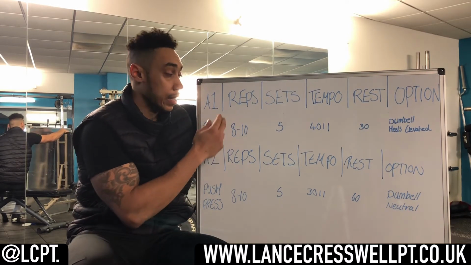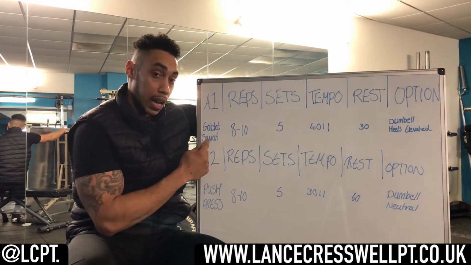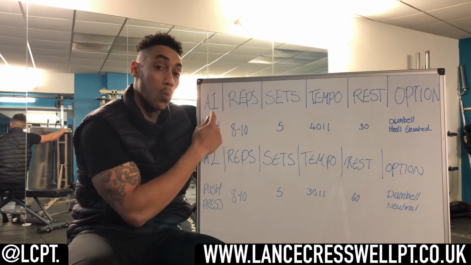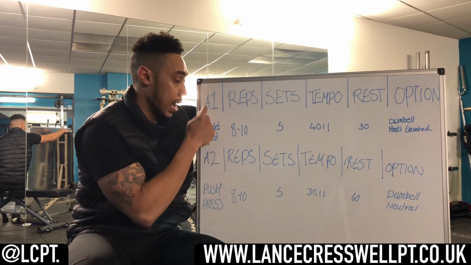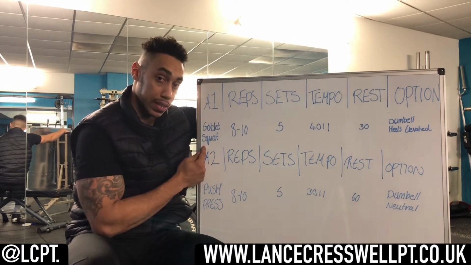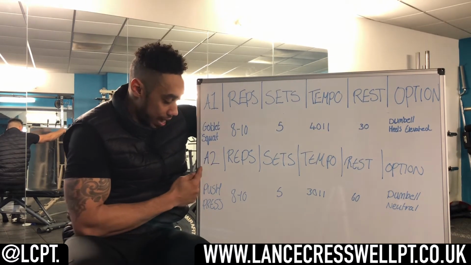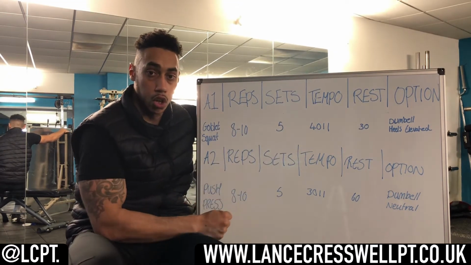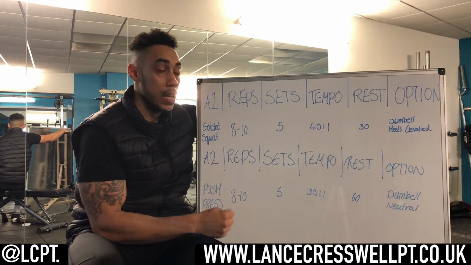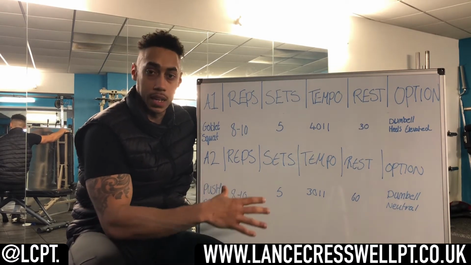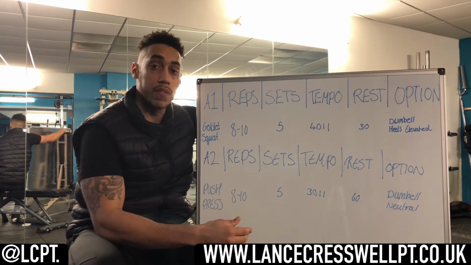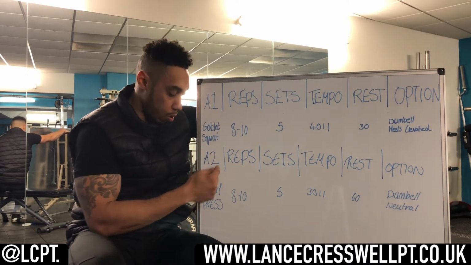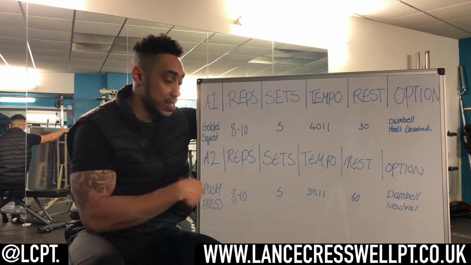The second thing is the actual exercise name, okay? So underneath where it says A1, it will tell you what the exercise is called. So A1 is a goblet squat in this example. A2 is a push press in this example. So this is exactly how it's going to look on your actual program. It's not going to be on a big old whiteboard. You're going to get it in a PDF document, or it'll be printed off and handed to you. But yeah, A1 is a goblet squat, and A2 is a push press, and you cycle between those two.